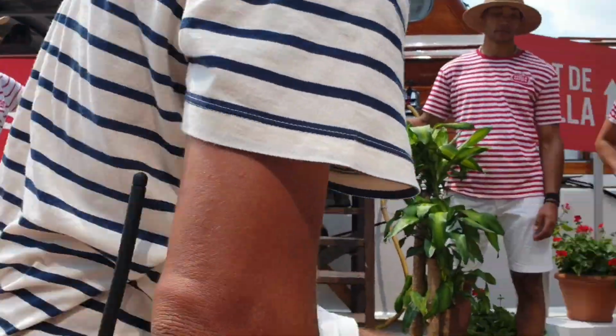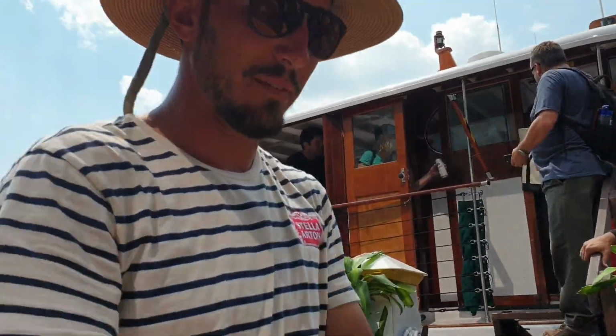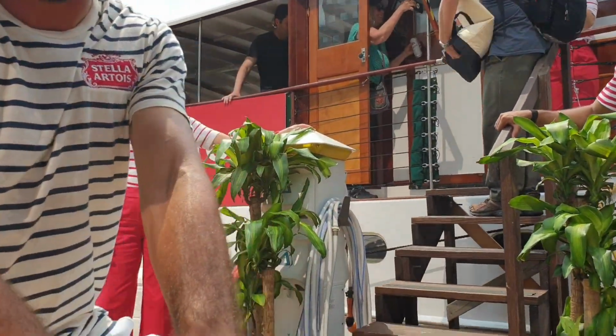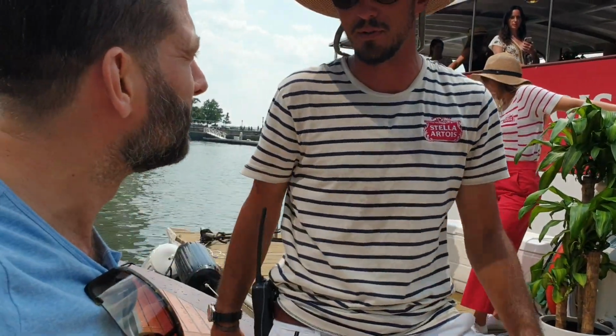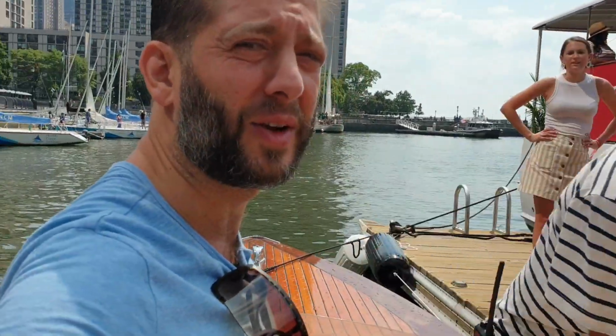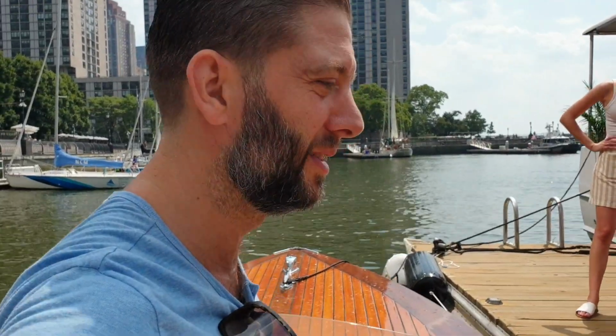Okay, cool. All right, excellent. We're going to cast our lines off. Just some quick safety stuff. Life jackets are under your seat if you need them. In the event of emergency, please follow my instructions. I'll guide you through, or I'll just jump on the boat. I'll drive it away. I'll drive it to Somalia.